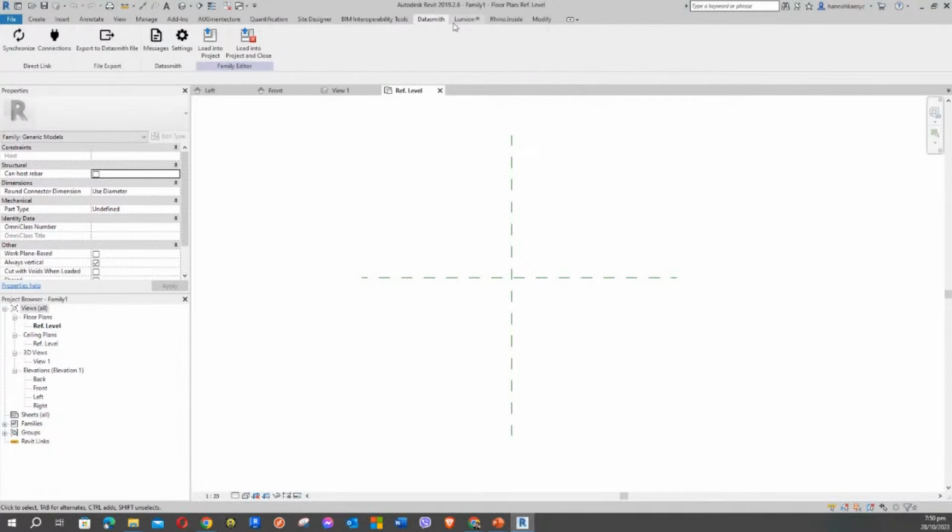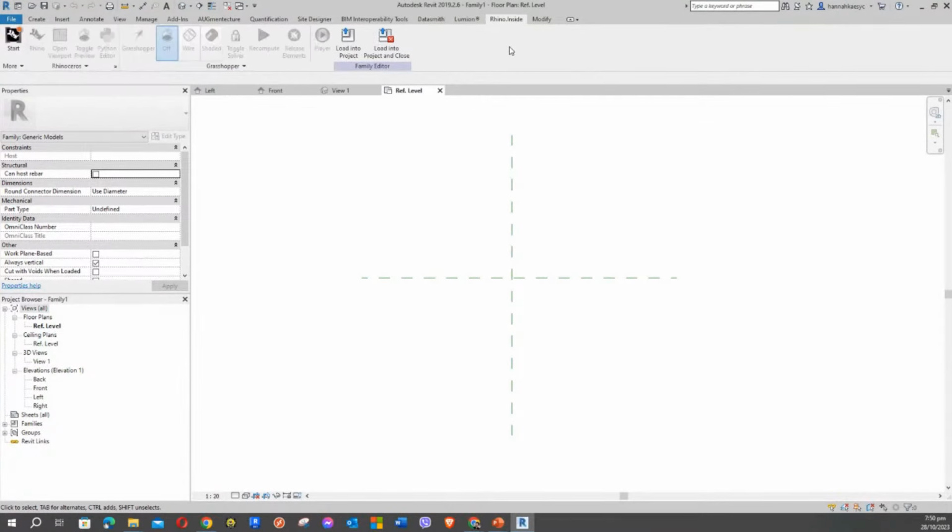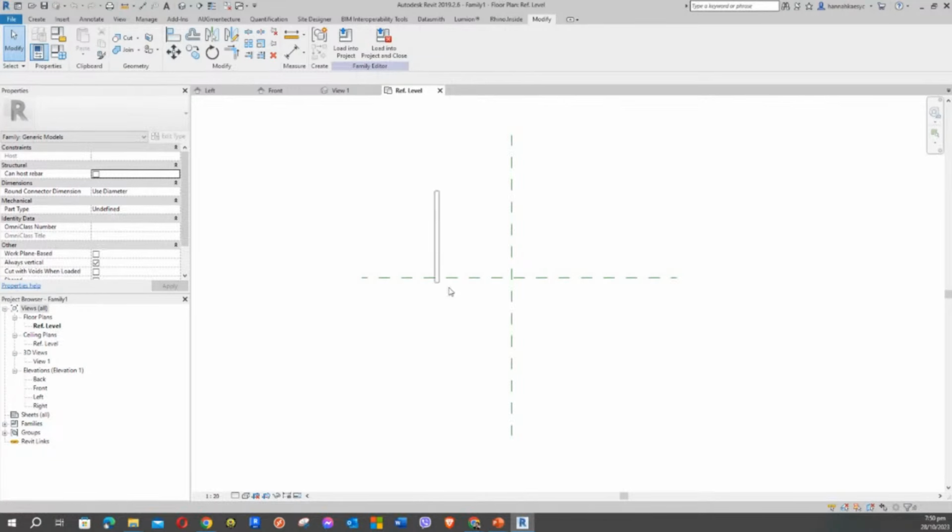So these are plugins. I have some Lumion plugins. Sometimes I'm using Lumion for the visualization projects. Sometimes I'm loading Rhino on my work, and this is modify, if you're engaged in editing some file, you will have this.